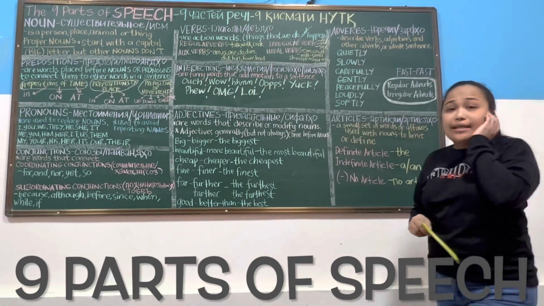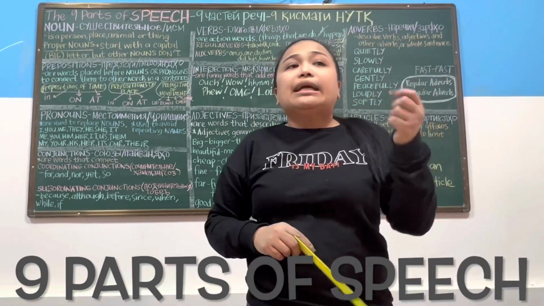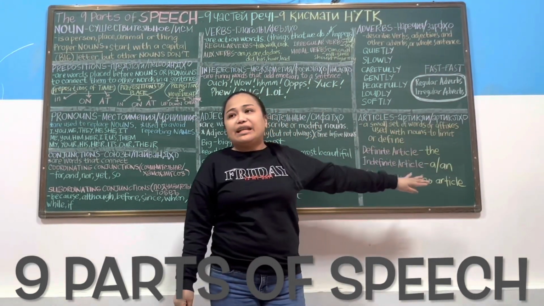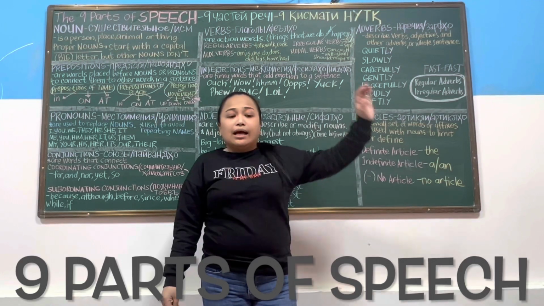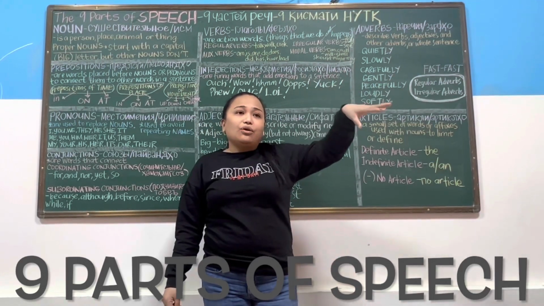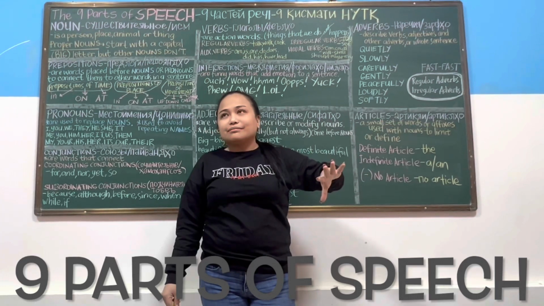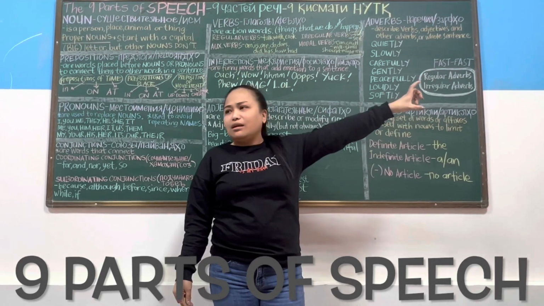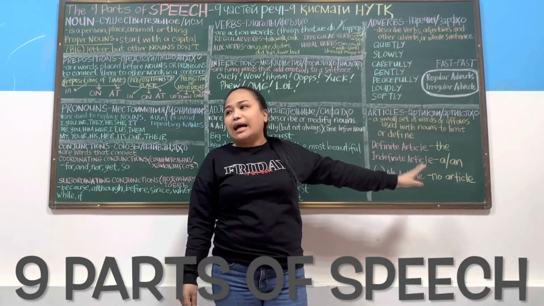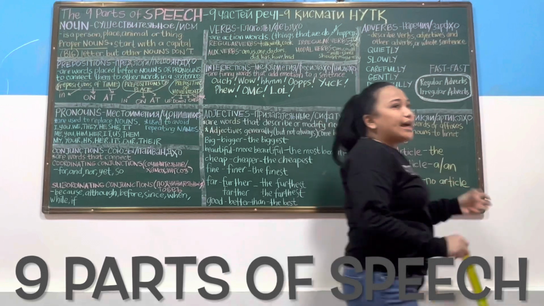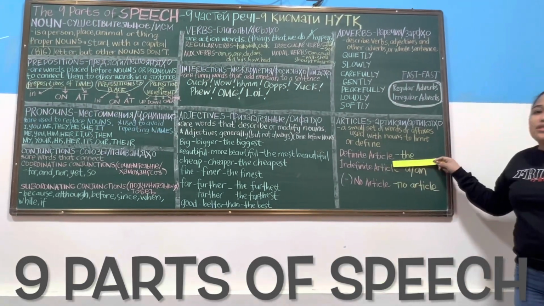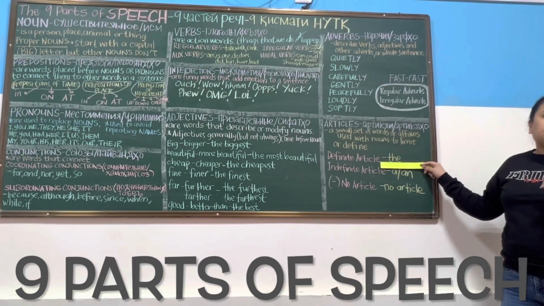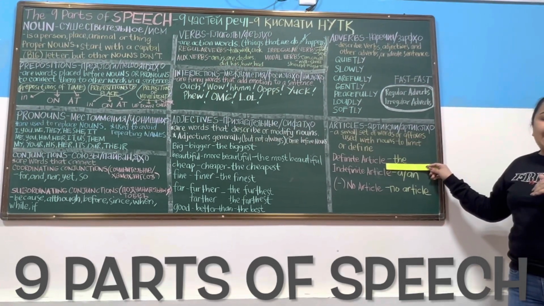Okay, we know that articles, article in Russian and in Tajik, article ho. We have definite, indefinite, and no articles. Article hoy muayan, article hoy no muayan, be article. In Russian, определённый, неопределённый, and нет article. You understand? And we know that already. If we want to talk about something that is exact, unique, or in order, we use the. You understand?